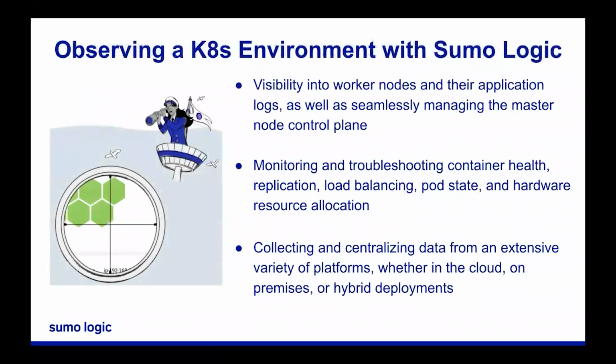So we want to look at the worker nodes, right? We also may want to look at the master nodes. We have an application called the master node control plane, which sees the master node, doesn't see the worker nodes. We also have a Kubernetes app that sees the worker nodes. So we got two different apps, depending on if we talk about the master node control plane, or you're talking about the worker nodes. And again, in your Kubernetes environment, you want to be able to monitor and troubleshoot the health and well-being of these things, the replication, load balancing, hardware allocation resources, all of that stuff. And you'll be able to see that through our environment, okay?